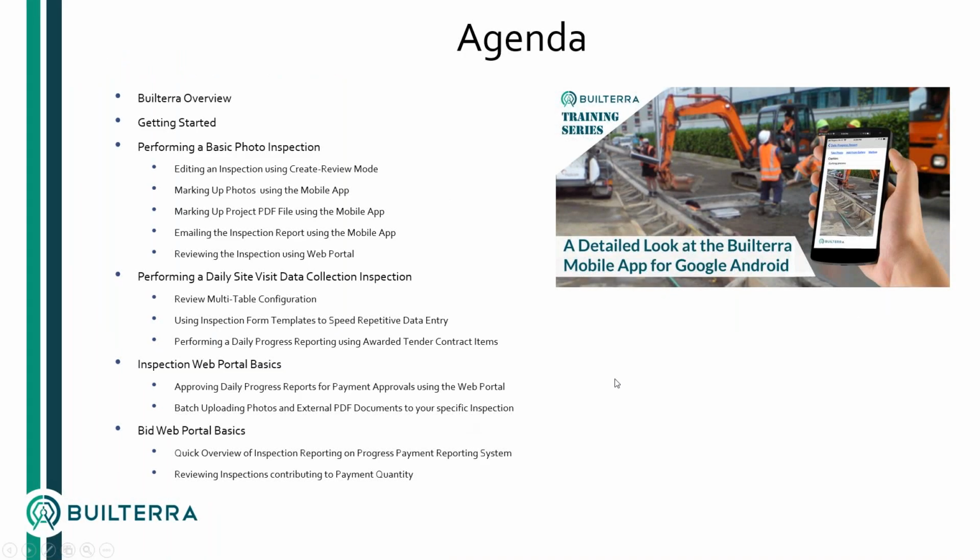So this is the agenda for today, and basically we are going to do a detailed look at the getting started session. In other words, how do you actually start off doing the photo inspections and the framework behind it. So a lot of people maybe didn't get that during the training we did or some other time when we were visiting you too. Then we'll be looking at, in detail, the basic photo inspection, going into the daily site visit or the daily progress report where it has multiple tables. And then we'll be looking at some web portal basics near the end of the session.